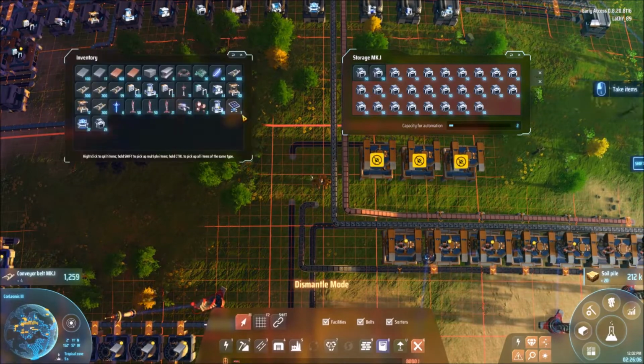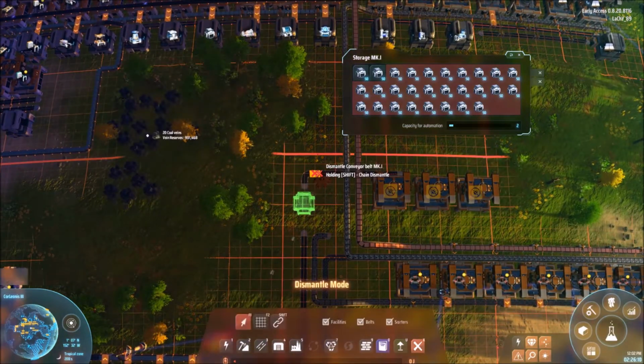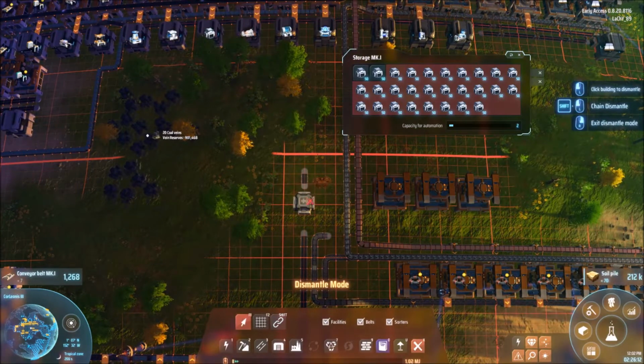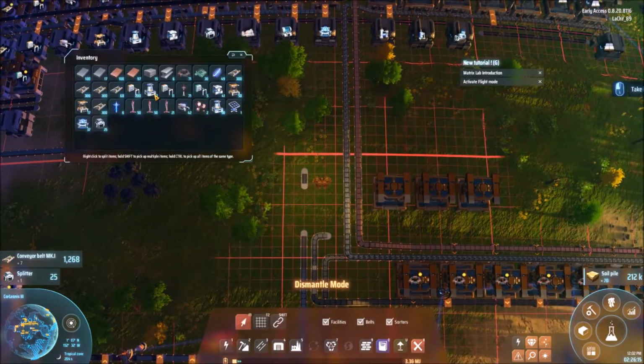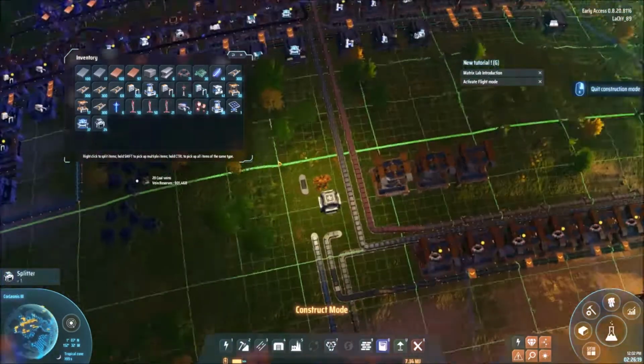Actually, no, this is where it can go. So we're going to have a splitter here. Actually, no, I was right in the first place. The splitter is going to go here. Are they both up? They are both up. Cool.